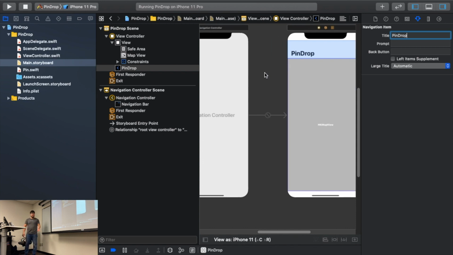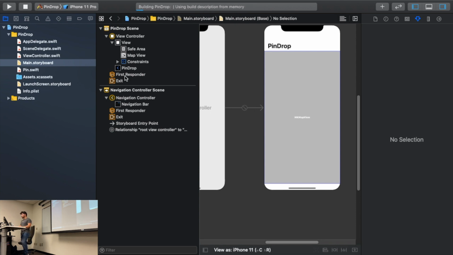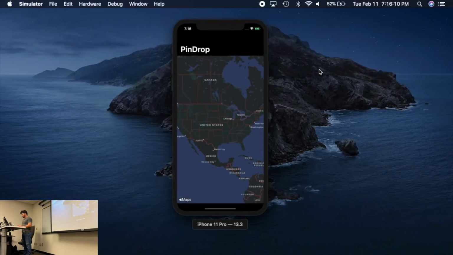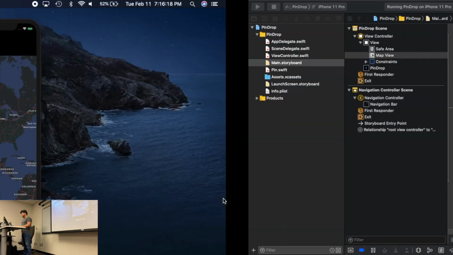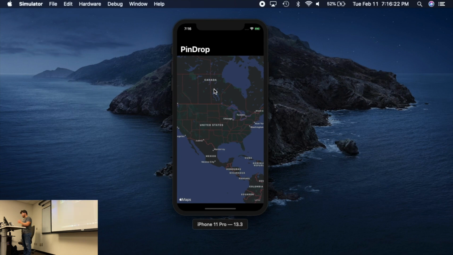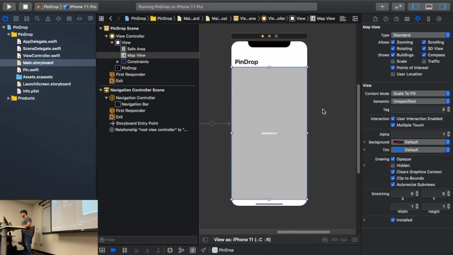And again, there's pause, so if you miss it, then no worries. So then when you run it, it just adds that title to the top of the screen. While that's building, okay, that was fast. Cool, so it just added a title. And note that I'm in dark mode, and it automatically works for dark mode and light mode, which is cool. Google Maps is yet to support that, so another reason to favor Apple. So yeah, pin drop.